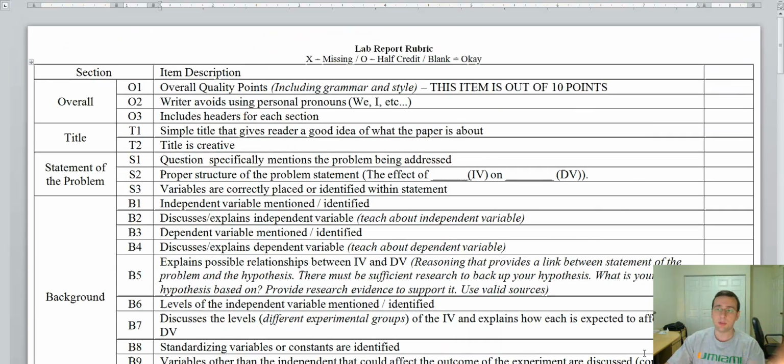Once you're comfortable and you understand what you're doing, you can obviously group them all together under introduction, and make sure the purpose or statement of the problem is the first thing at the top, then the background, and at the end of the background, you put your hypothesis. You could do that as well. But since you have a point there that you have to have a header for every one of them, I suggest you include it. All right?